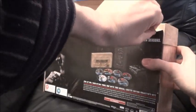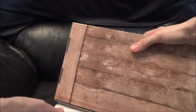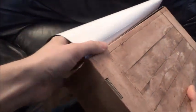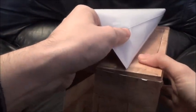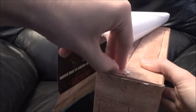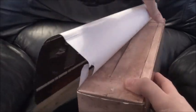I think the whole thing comes off. I don't know how this opens, so I don't know if I'd actually need to take the whole thing off or just one end of it, but might as well take the whole thing off now. There we have it. That's how it opens. Damn it. No. That's a good start, isn't it? It's only the J card, so it's not too bad.